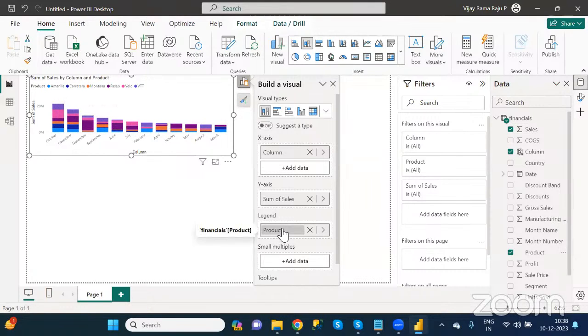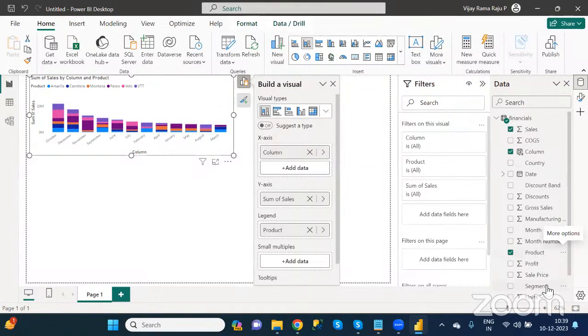Okay. Whatever column you are putting in the legend, those values are shown in this one. See here with the different colors. What this color it is indicated. That means blue means it is umbrella. See here, when you mouse over it, you will see October, product is umbrella, and that is the sales value. Like that it will be like that. Creating a visualization is also very easy here.